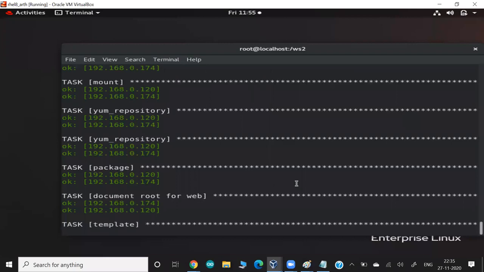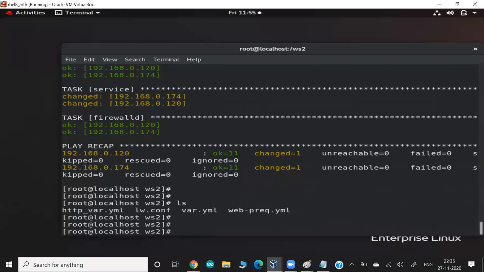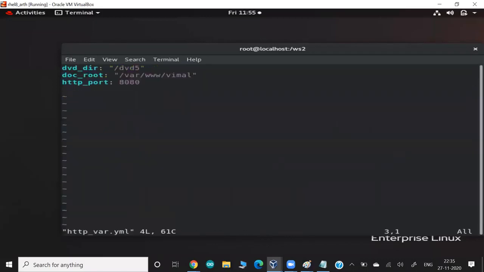Okay, maybe you guys are not the Ansible developers and you don't know how to change that code, or it's not good practice to change the main code, even after that code has been tested, because maybe some kind of mistake we might have done. So we're giving the facility that this is the one extra file we have given you as a variable file. Typically in the real world, this file is known as a parameter file, right, or attribute file. Just go and, if you think your port number should not be 80, you want your port number to be 8080 or 8081, change it here. You don't want to use your document root as it is. You want to use a document root called, let's say, LinuxWorld123. Change it. Or maybe you want to change a folder, you can change it.